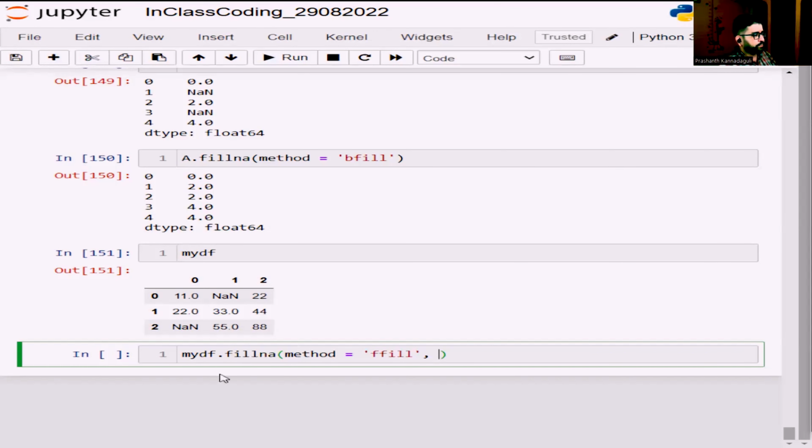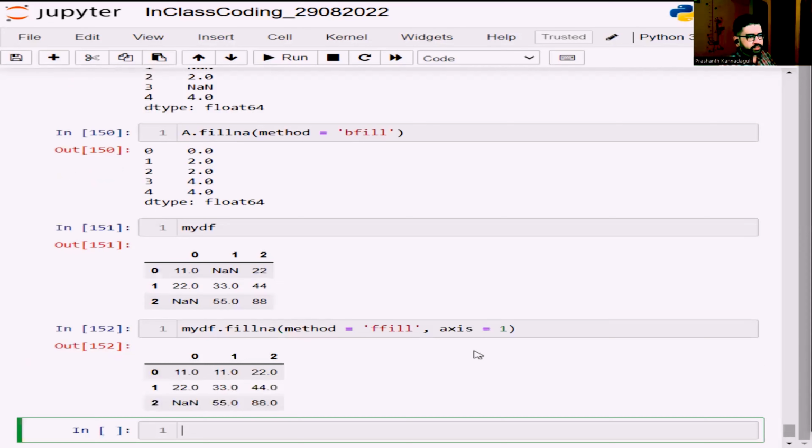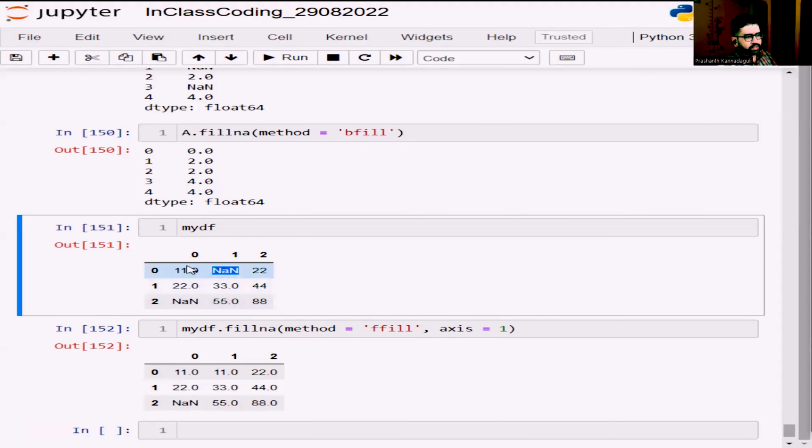All right. So in such cases, let me first fill this. Okay, so this is axis equal to 1, right? I want to look at what is there. 1 means it's column wise I'm reading. So whatever is the next number in the column, I'm trying to fill that. So what happened here? My first not a number is located over here. For that, whatever is the previous value, I can fill it. So I'm actually, sorry, I think I misplaced when I said earlier. Zero means I'm looking at columns. Zero means I'm looking at rows.